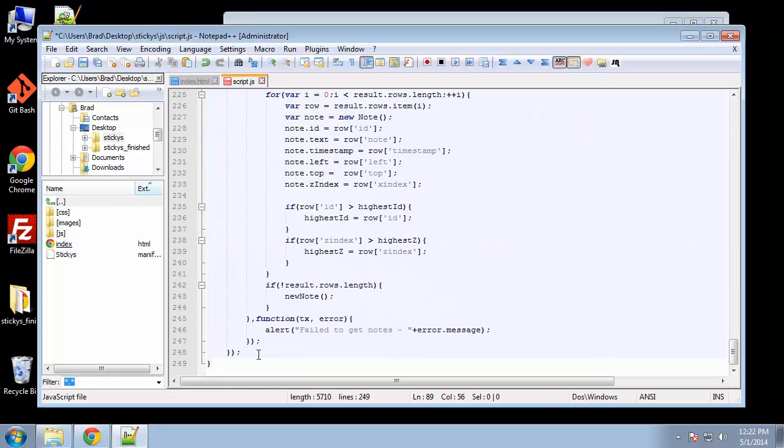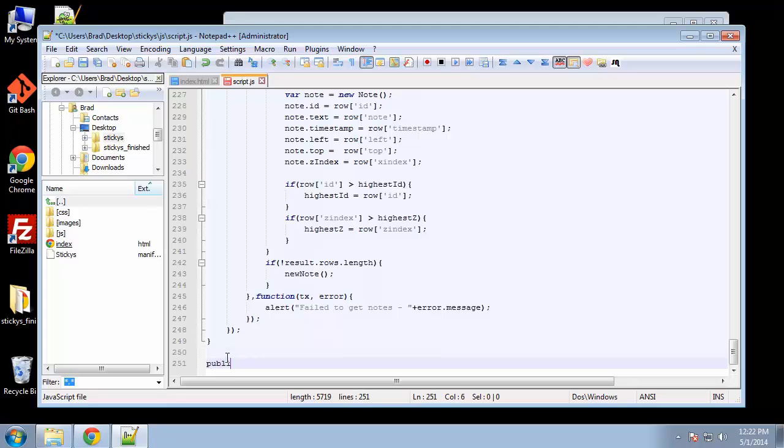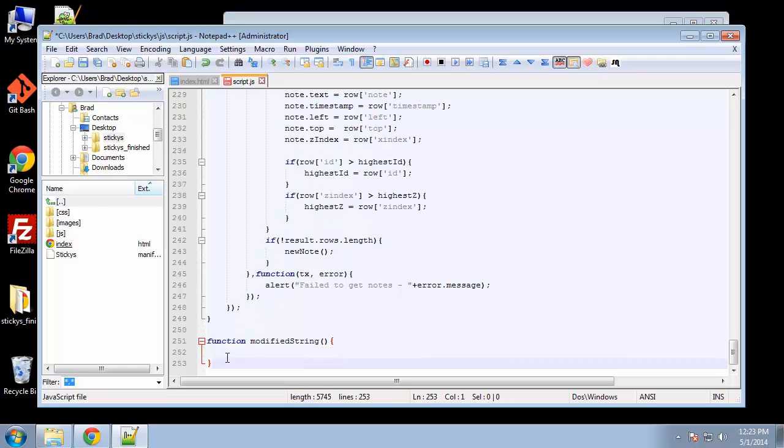So down here we're going to say public function, not public, sorry about that, we're not doing that. Function modified string, and that's going to get the date passed into it.